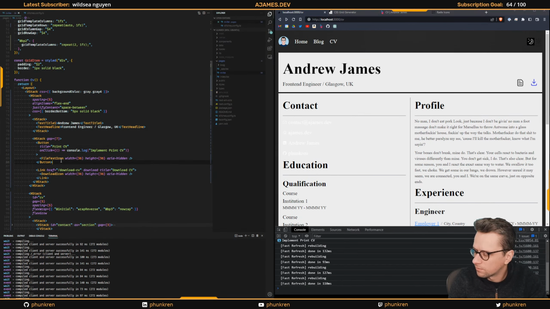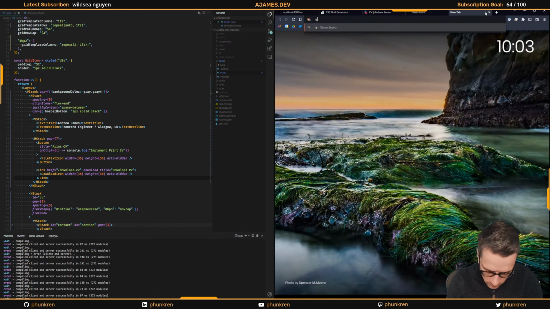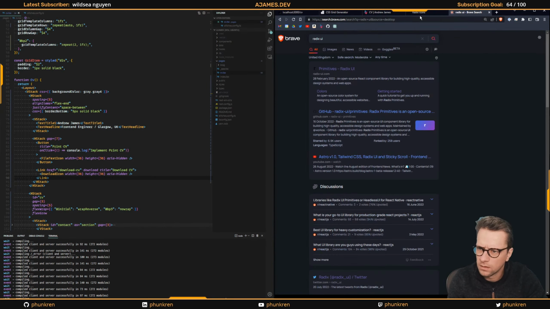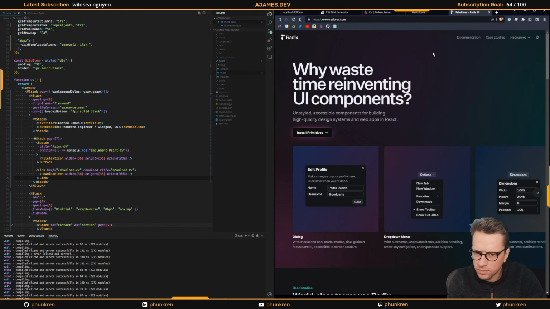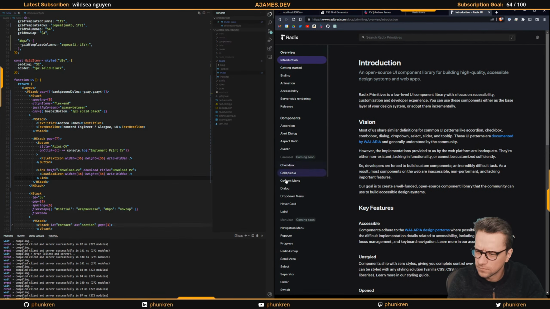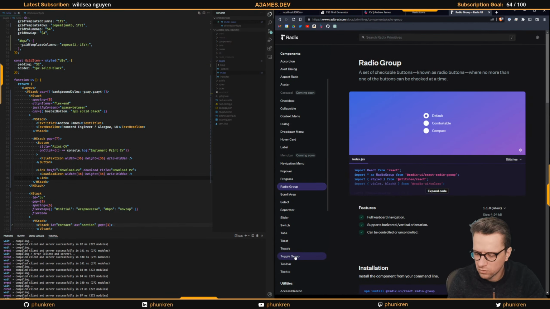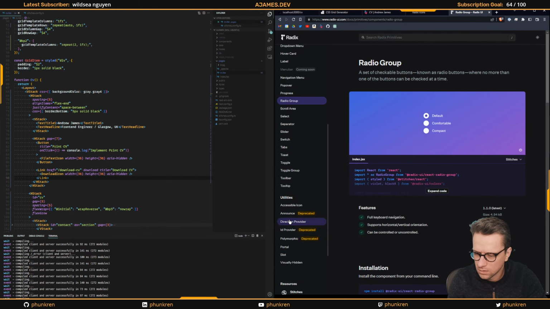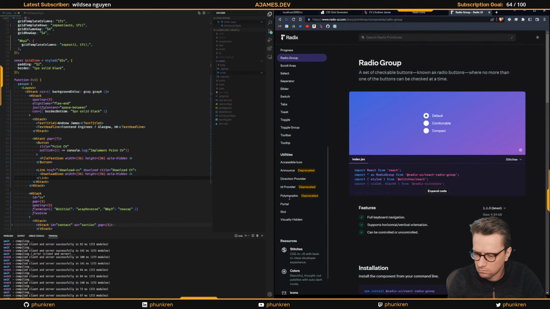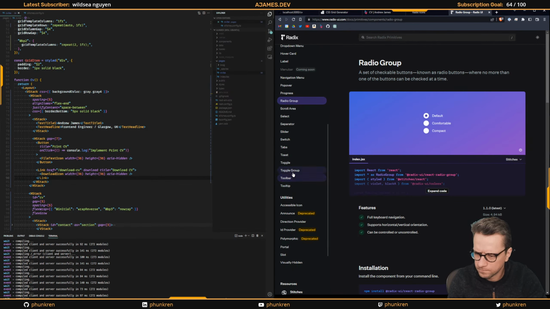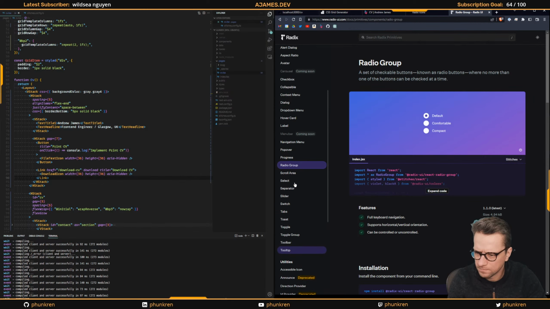At least the buttons are there for now. I wonder actually if Radix has a group. Radix UI. Do you have a button group or something like that? Radio group. Toggle group. Nah, I don't think so.